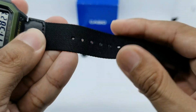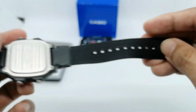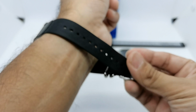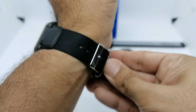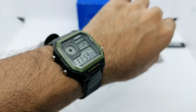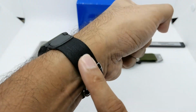This strap feels like a NATO, but it's not really that soft. You can see that it's quite scratchy, but it's not going to be hurting your wrist anytime soon. I have no idea how long this thing would last, but I think it would perform much better if you are to get your AE1200 in the nylon band, because those resin bands are going to break in 1 or 2 or 3 years. But if you have nylon, it will stay much longer, if this is the one and only watch that you have in your collection. They've got this faux leather, which would probably break off in 1 or 2 years, but this nylon is still workable.